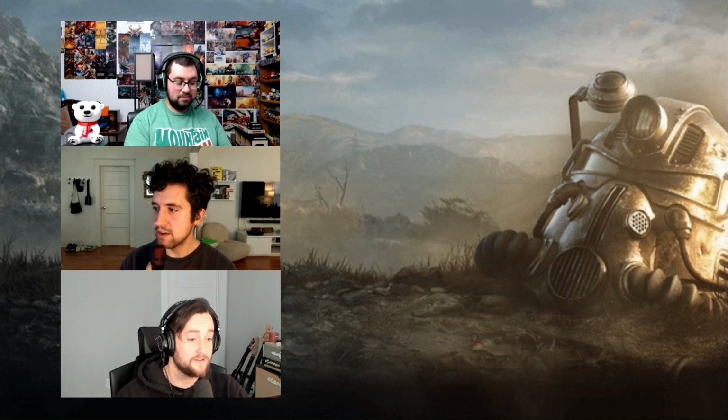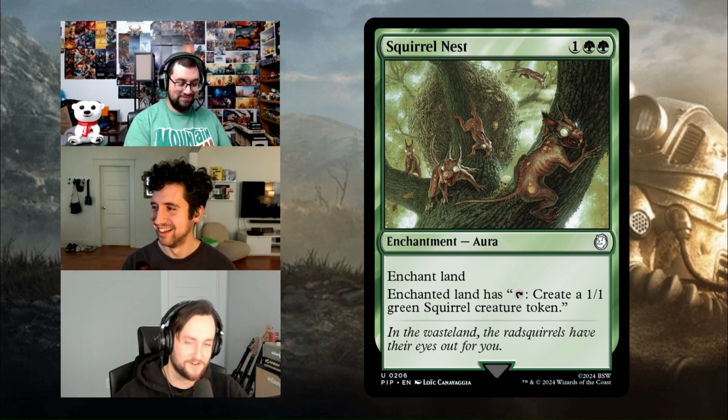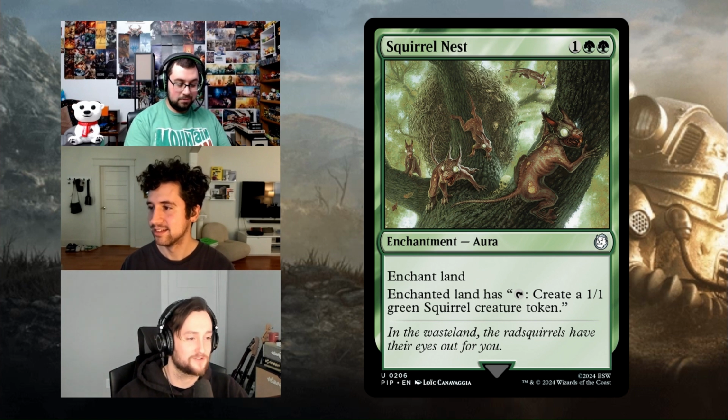Did you say what you'd cut? Squirrel Nest. Speaking of cards I would cut, Squirrel Nest. Get that card out of there. Yeah. That card is kind of trash. It's a random aura that just says enchanted land has tap, make a 1/1 squirrel creature token. Why is that in here?